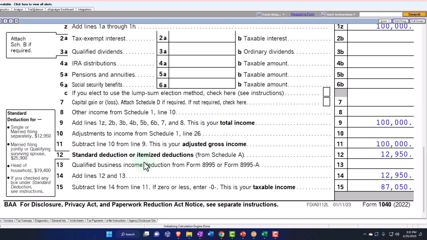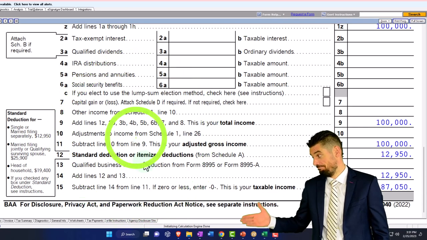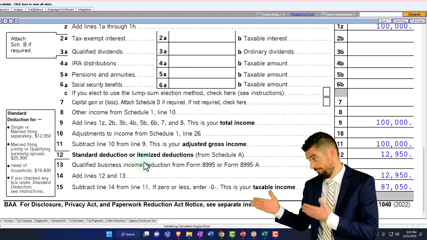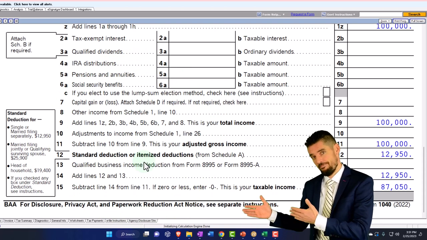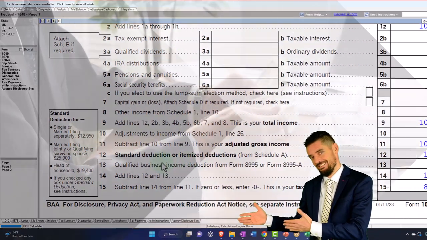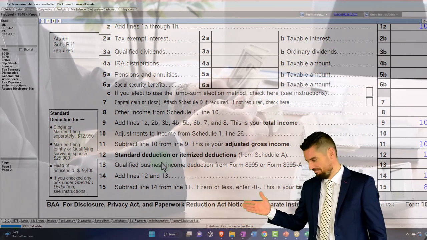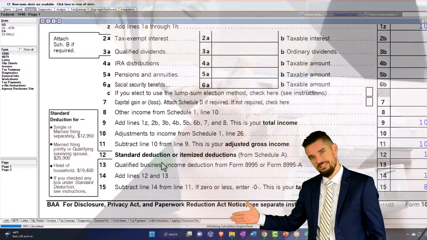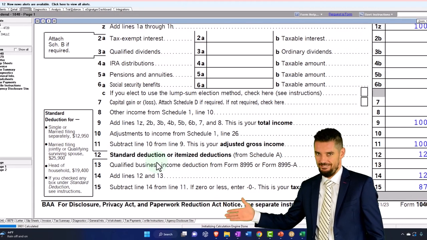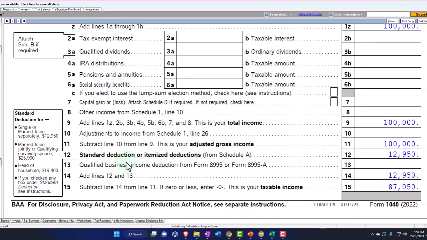I will dive into itemized deductions later, but if they're nowhere near being able to itemize, then usually it's not worth your time to go through all the itemized deductions because they will be taking the standard deduction. Many more people fall into that category these days because they tried to simplify the code by basically increasing the standard deduction. So basically most people take it.